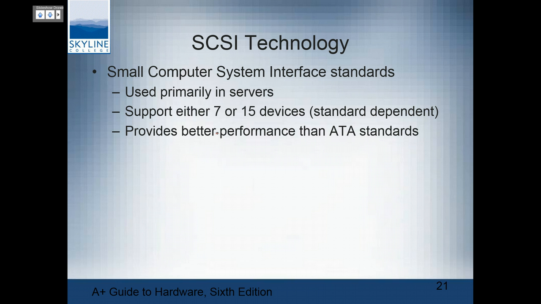The older ones have SCSI in them. The ones that are around here, the one that's over here against the wall, and I think there used to be one in the back. What did they do with it? There used to be one back there. Those all use SCSI hard drives.